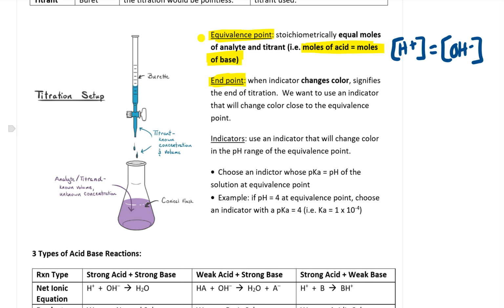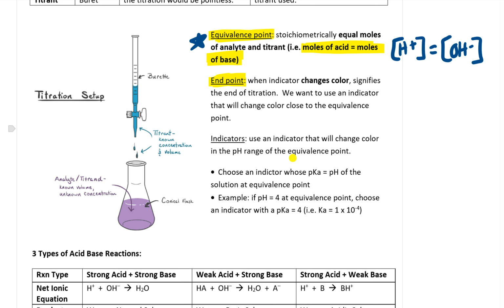But in terms of calculations, we always talk in terms of the equivalence point. Okay. Endpoint is just there to visually give us a cue to stop the reaction. That's when the solution in the flask is going to change to a certain color so that we know, oh, hey, we are done. Let's calculate how much titrant that we used.